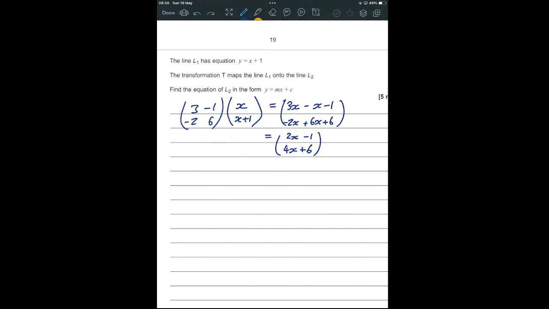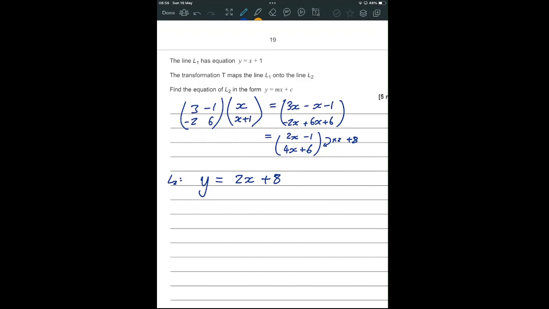Let's try and do something to transform the x coordinate into the y coordinate. Well, I can double it. That'll get me to 4x minus 2. But then I need to add 8 to make the minus 2 that I have into the plus 6. So I think the line is simply 2x plus 8. That is the way to turn 2x minus 1 into 4x plus 6, no matter what x is. And that's the important bit. This has to be true no matter what x is.